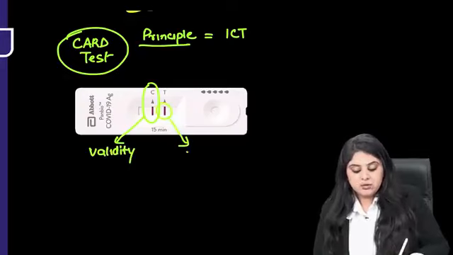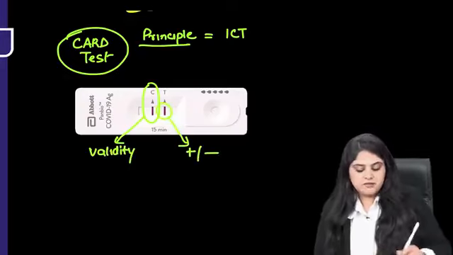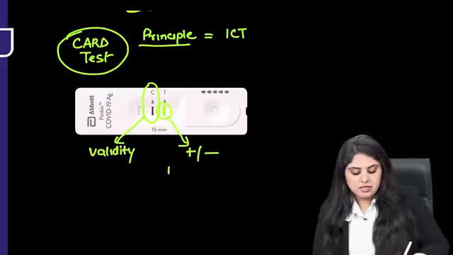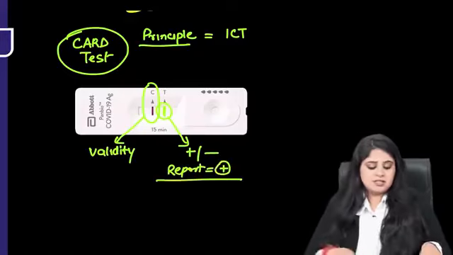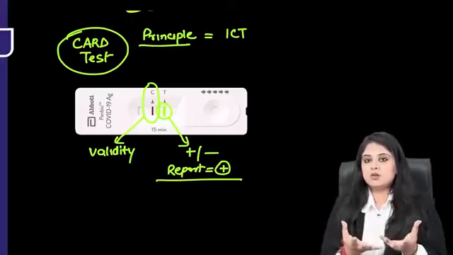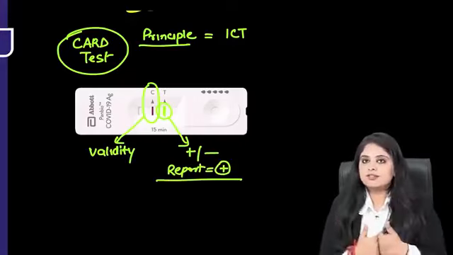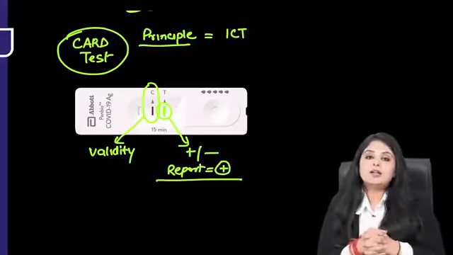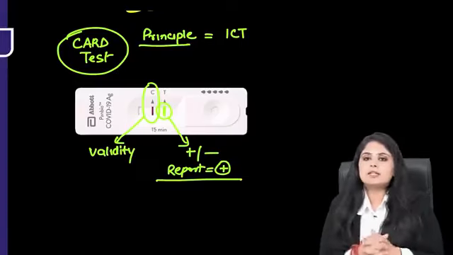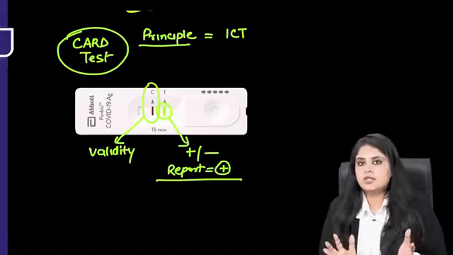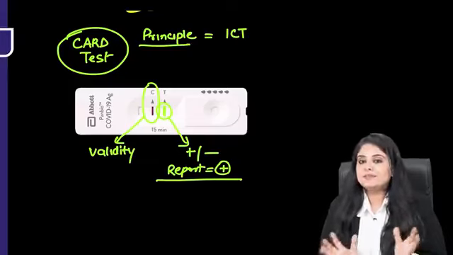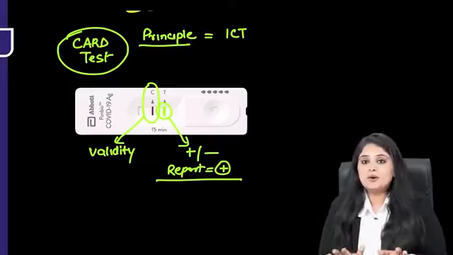The test line over here will tell you positive or negative. Here, you are getting a test line. So the report over here, of course, we all detected it as positive. We can say this first hand because we've done it on each one of us, right? On our patients also, on ourselves also. So this was the card test for COVID-19, which is pretty much like the card test of any other infection that you have.